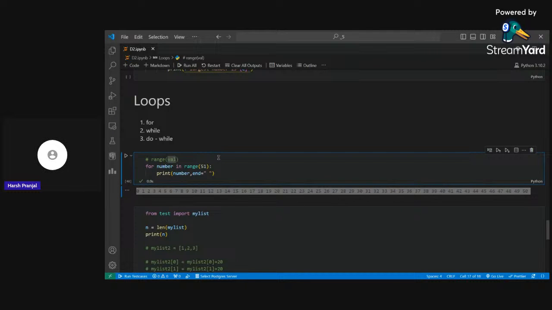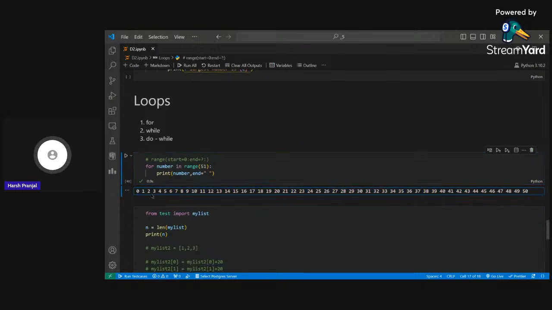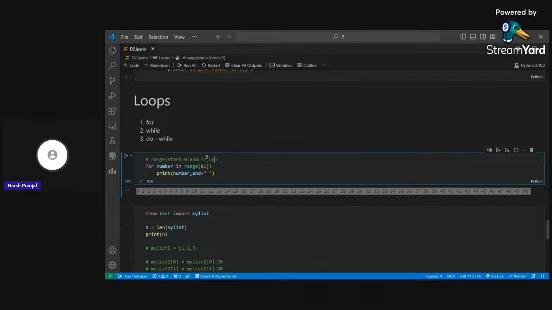right? So we have seen list slicing. The syntax of range is somewhat similar to that. There is some start, the default value of start is 0. There is some end, right? You have to define the end. This range function doesn't work if you don't define any end. I have provided only 51, right? This 51 is taken as the end. The start value is 0 only, and the end value is 50, right? And there is something known as jump, that will always be taken as 1.